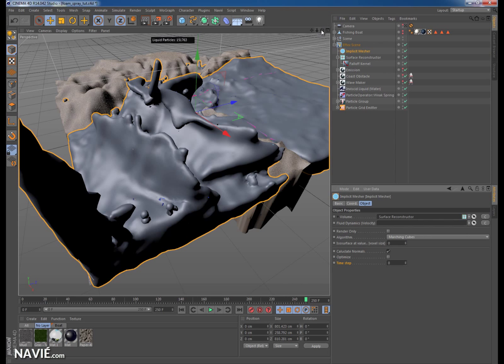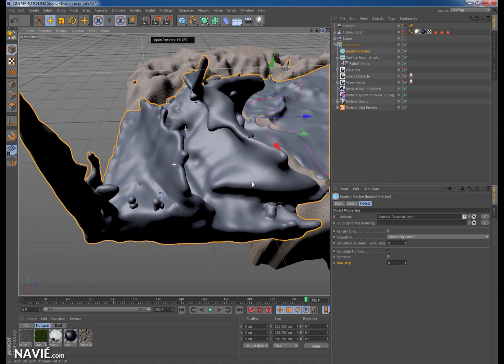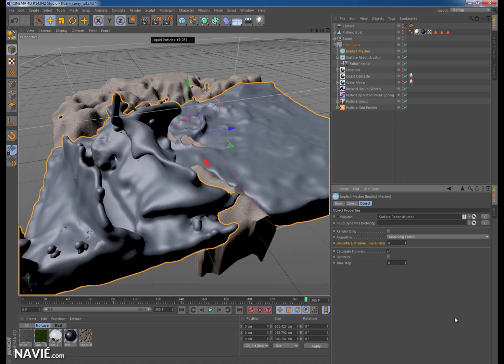Can do this for the final rendering now, and then I'm just saving some performance here when we are working with our setup. Also, an important setting in here is the algorithm, first of all, because the marching cubes, well, it's pretty fast, but it can also show some artifacts. It's pretty good for previews. But for your final rendering, you should use marching tets.